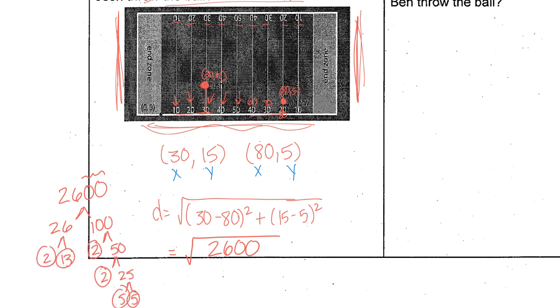So now that I did the factor tree for this, I have a pair of 2s, and I also have a pair of 5s. Those go on the outside of the radical. Everything that doesn't have a pair, so notice how I had a 13 and a 2, those go back inside. And again, everything is multiplication. So I get 10 square root of 26. And that is my final answer.